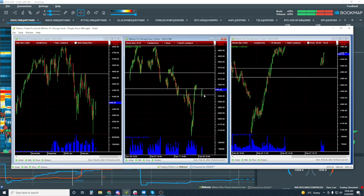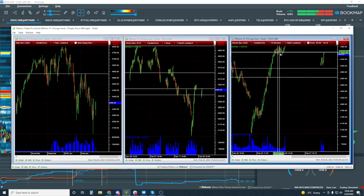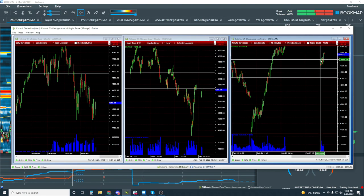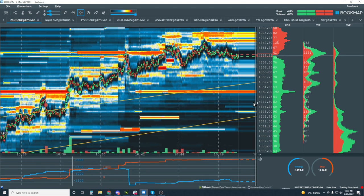Well, the hourly chart says yes. 15-minute chart, I don't know. I mean, this is a nice candle here, but it just kind of went up into this structure here, previous structure. Yeah, I would just love to see this pull back to right out and test the top of this smaller structure right in here, this cluster. Okay, so around 46.50 maybe. We're just talking about 50 here. 46.50 somewhere around down here.